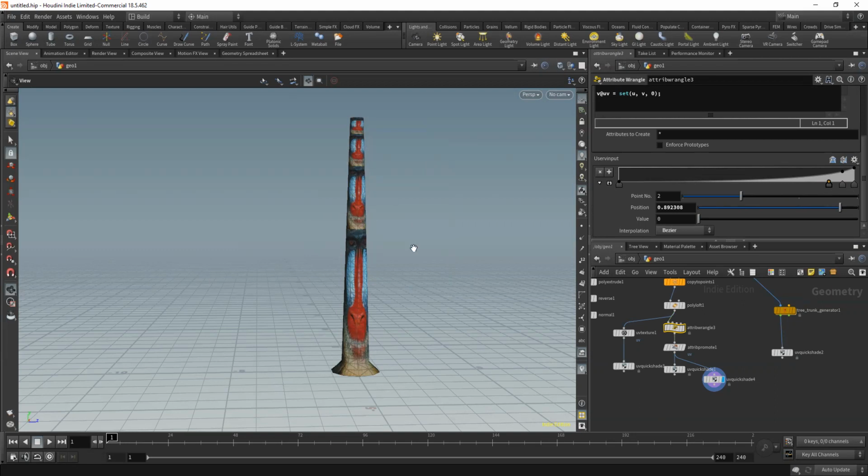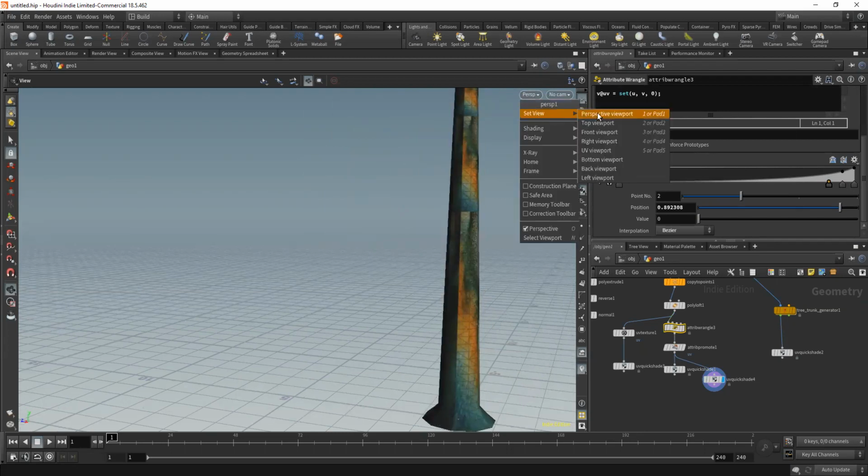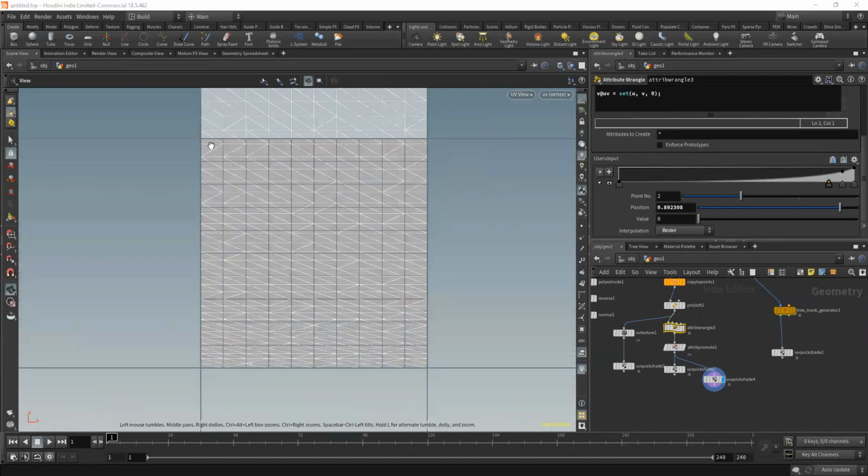Are you stretching that just on the y-axis? Yes. Because what happens here is this is the way we set up the UVs. Go to UV viewport. The UV goes all the way across, right? Because those tileable textures are designed to be tileable in both directions, right? So it tiles this way and it tiles this way. So what'll happen is if you don't have your UVs going all the way across, if your UV stopped here, you're going to have a seam because the texture tile isn't going to line up from here to here.